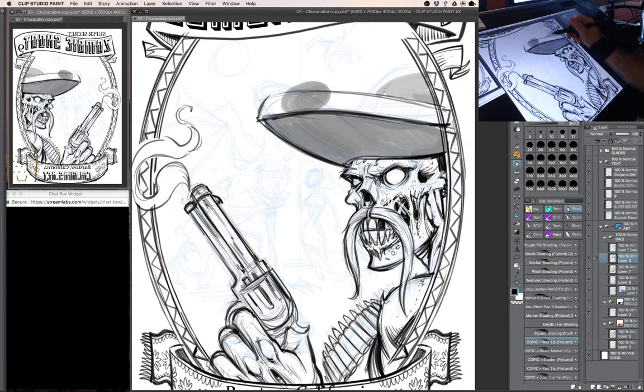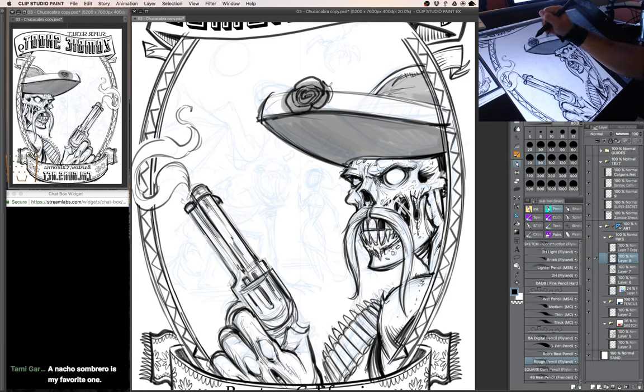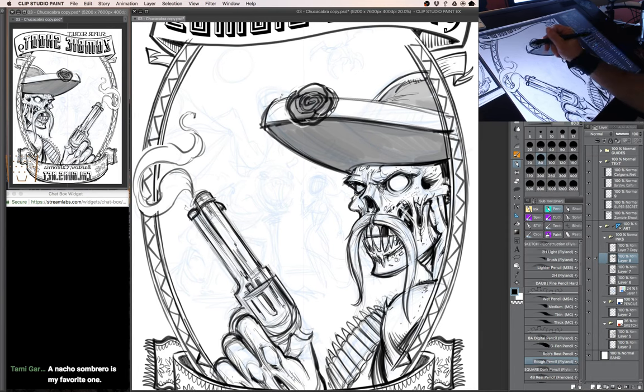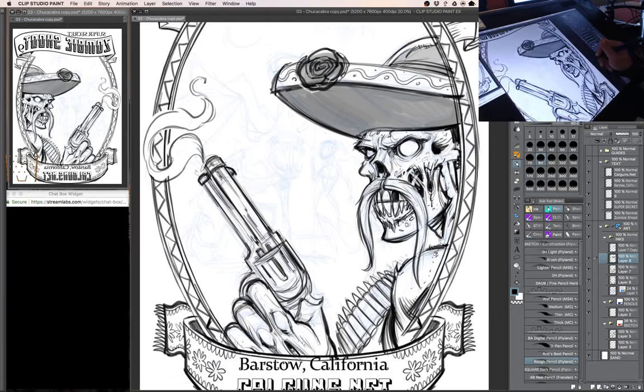Let's put like a flower on it. And again, I'm just going to draw a rose thing in here. It's only important that I draw something that the client sees as a rose, because once I get his approval, I'm going to lower the opacity on all these lines and draw over top of them anyway. So just trying to get information down. Oh yeah, that's way better.